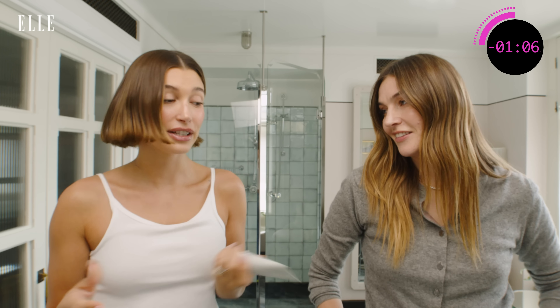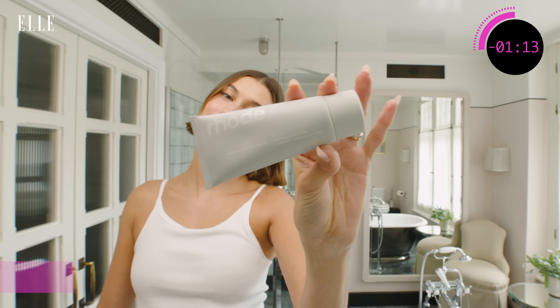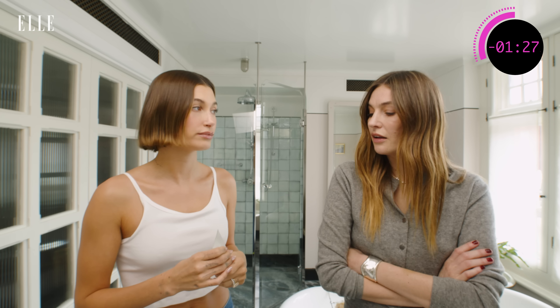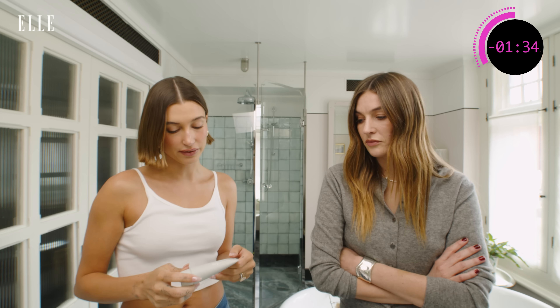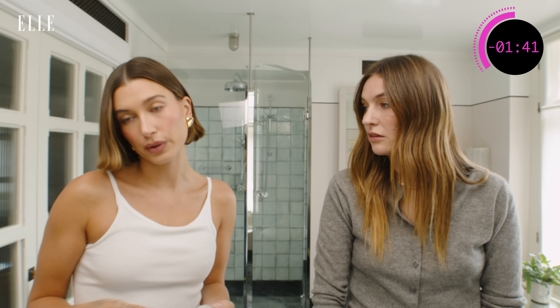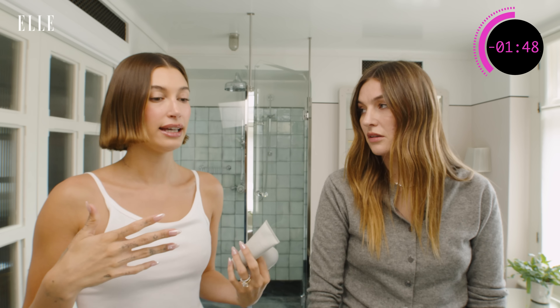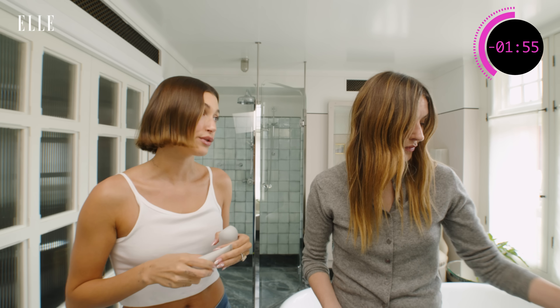My last one is the barrier restore cream — our everyday morning and night cream. I really like this one because it's rich but it soaks into the skin and it's not too much, good for daytime and nighttime. Is this the one that's also good when your skin is breaking out? Yeah, and I also like to mix it with blush and tap it in to thin out the blush and give it more of a soft finish. I layer them — toner and essence underneath, then this and the glazing fluid, then skin food over top to seal everything in if I'm feeling dry.